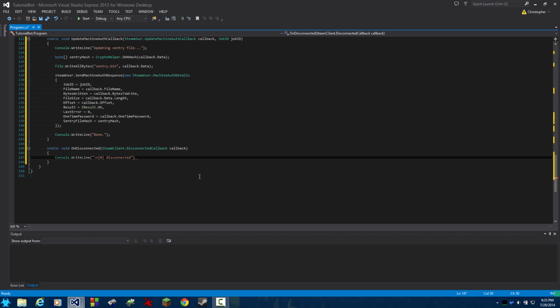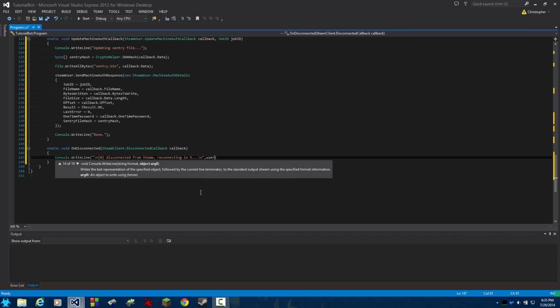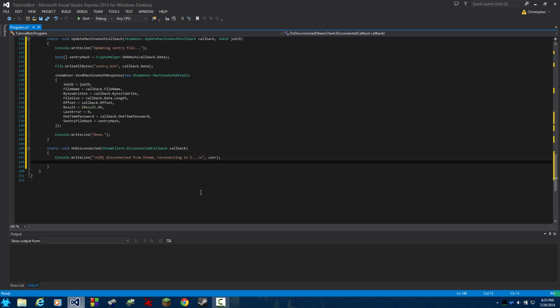You don't have to include that, but it's just a nice thing to do. Now we're going to reconnect after 5 seconds have passed. And again, another line break. And then user, which those brackets will be replaced with.